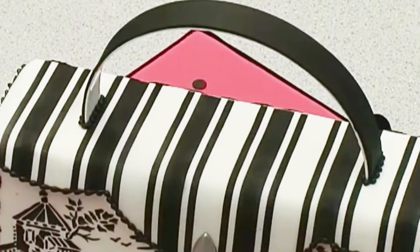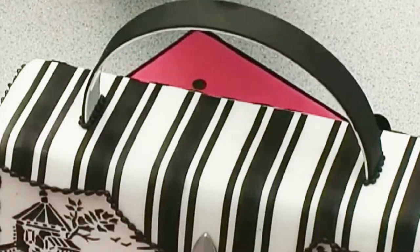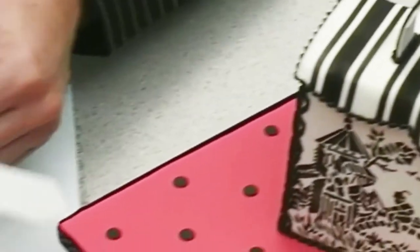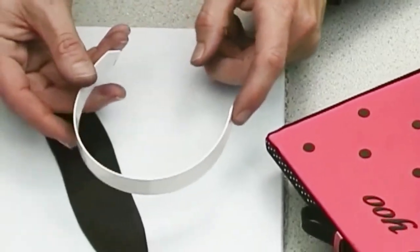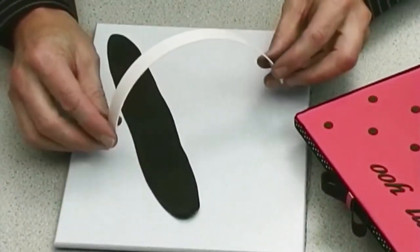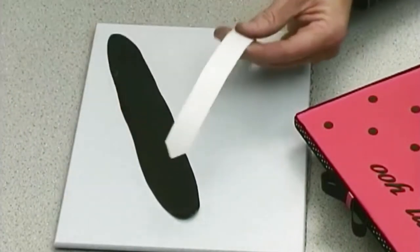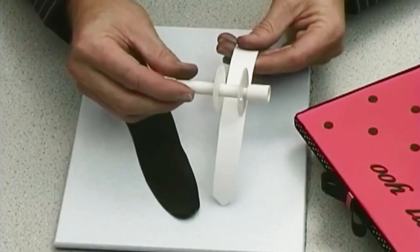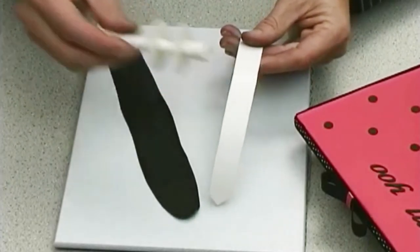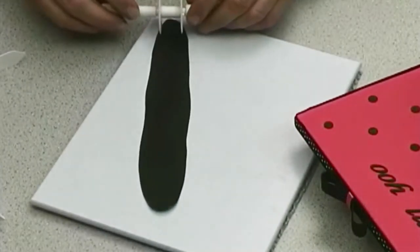For the purse handle, I have made a small handle, and this has been inserted into the cake. When I made this, I took a piece of plastic. This has actually just been taken from a plastic fondant bucket, which I cut this way, and I have made this strip just under 1 inch wide. I then took my multi-ribbon cutter, and I've measured, put in one large spacer to make this the width of the strip. I have rolled out some black gum paste.